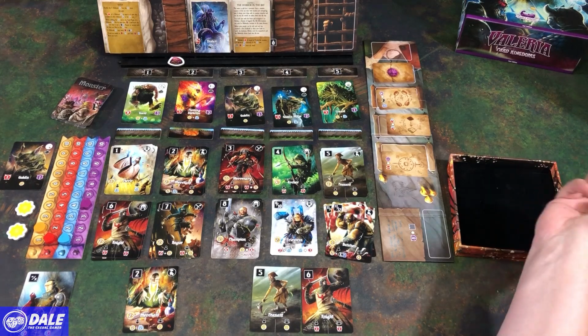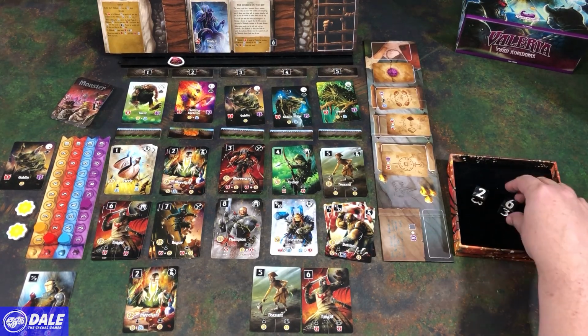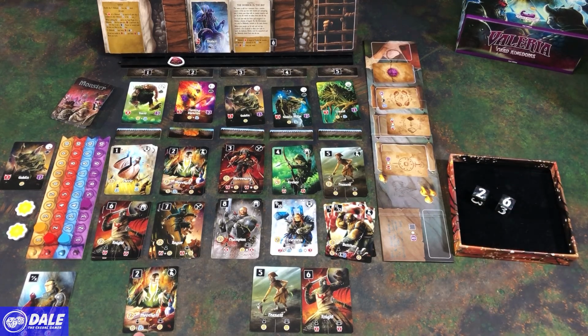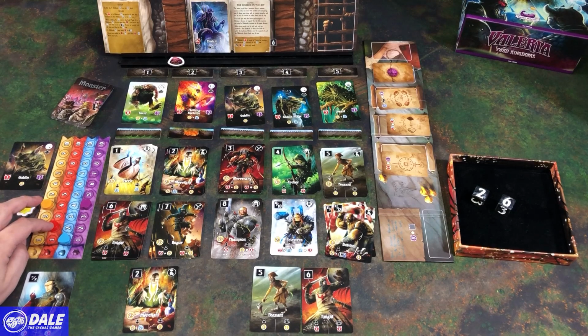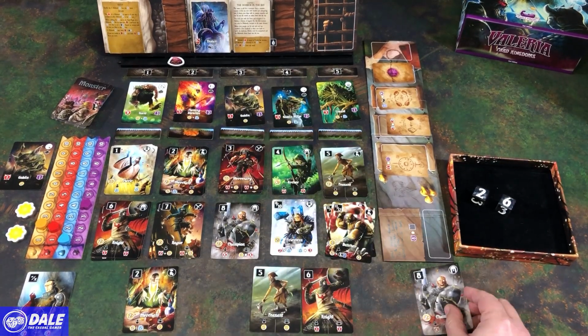And next round, 2, 6, and 8 is going to activate. So the 2, we can get money or we can get magic. I think I need to build up, so we're going to go with the money. And the 6 is going to get us a fight. And our first action, we are going to spend 2 money to pick up a champion.